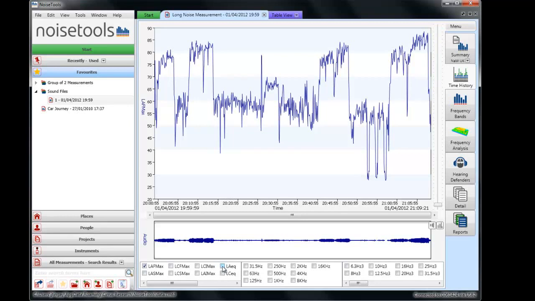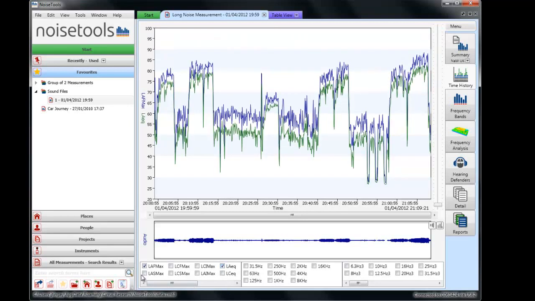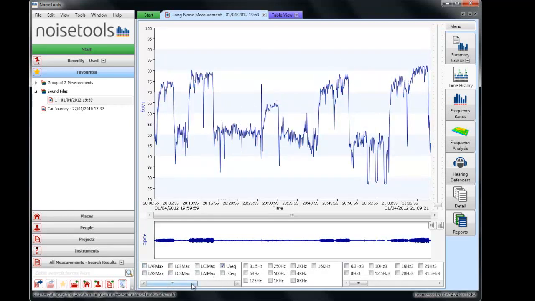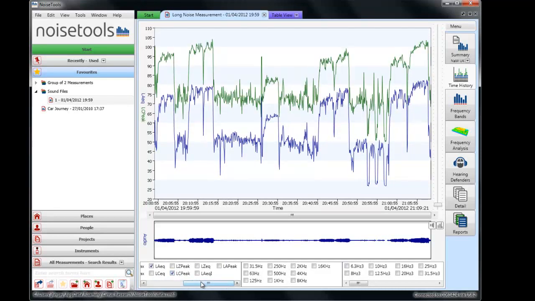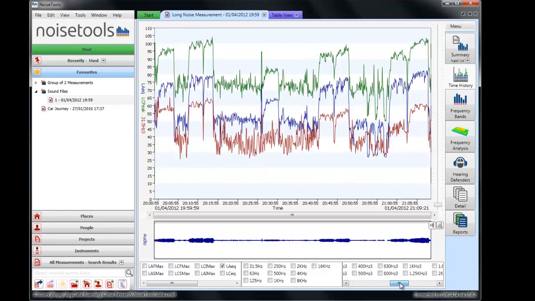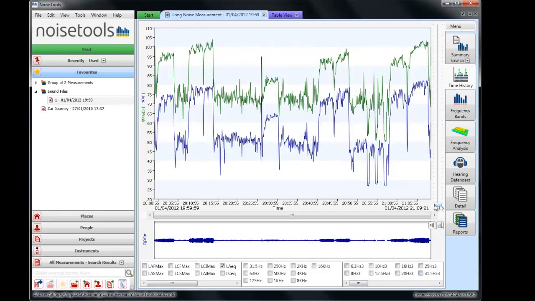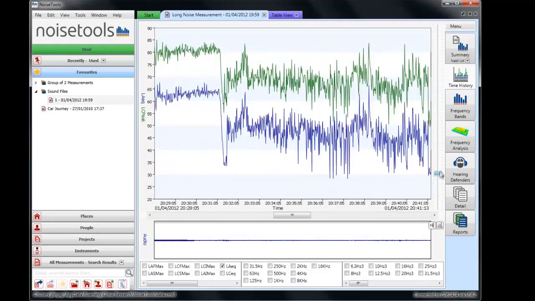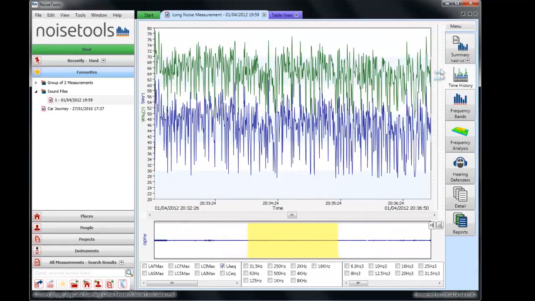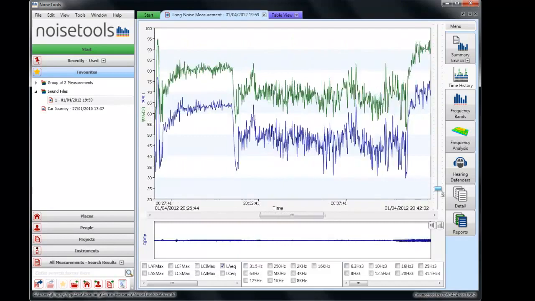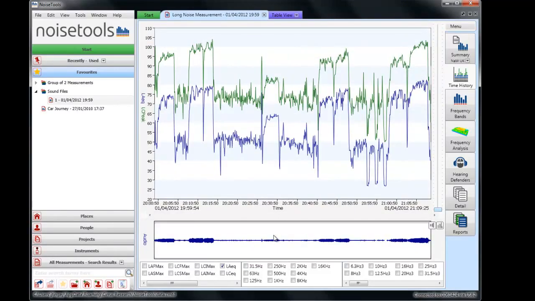The data that's shown on the screen can be simply changed by clicking on the icons here and selecting the value needed. So we'll have in this particular case A-weighted LEQ and C-weighted peak. We can also choose where available any octave band data and any 1/3 octave band data by scrolling through the values required. We can also zoom in by using the slider on the right hand side and slide back out again to view the entire measurement.